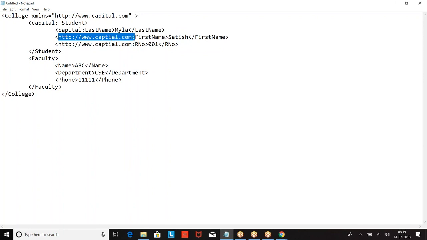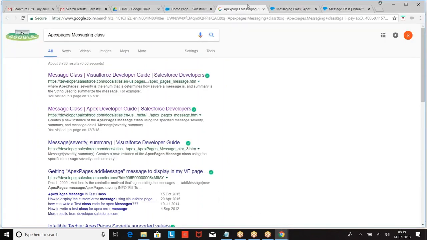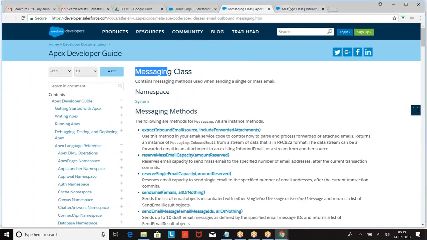Are you getting my point here? Same namespace only. If I have to write a URL, it will be lengthy. So that URL is referred by shortcut name, which I am using as a prefix. That namespace is referred by this prefix. I hope you are getting my point. Right. That's what these people are also using. So the same story we are going to apply here.